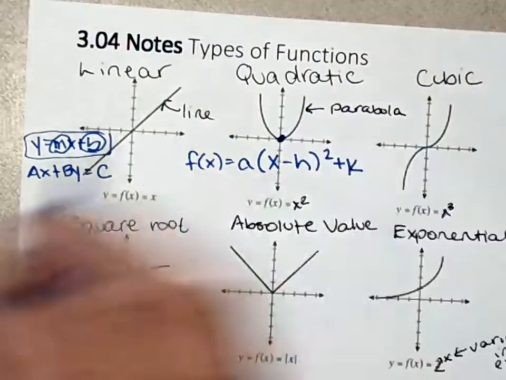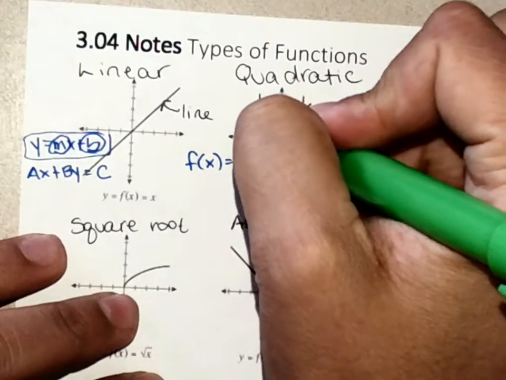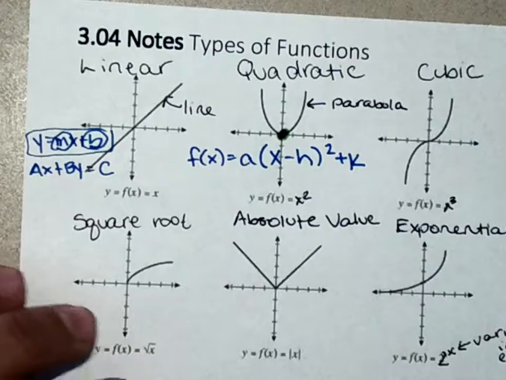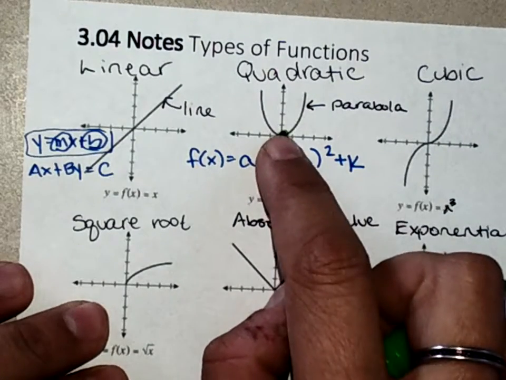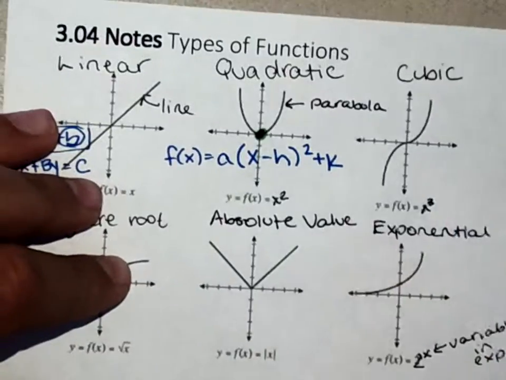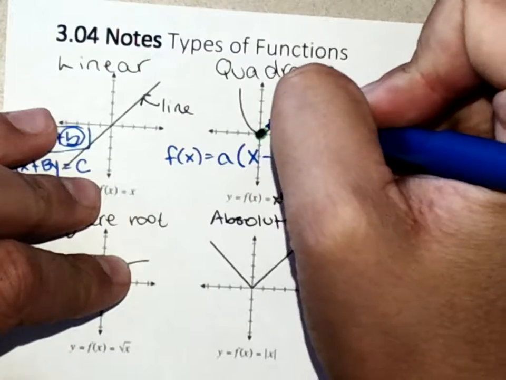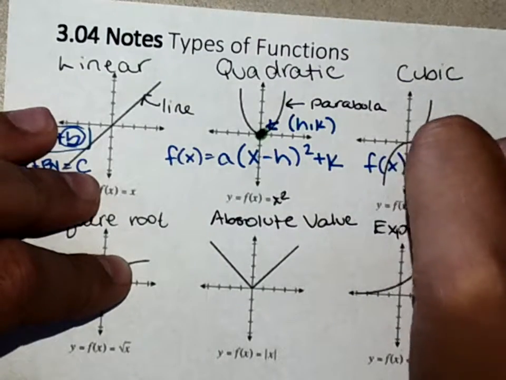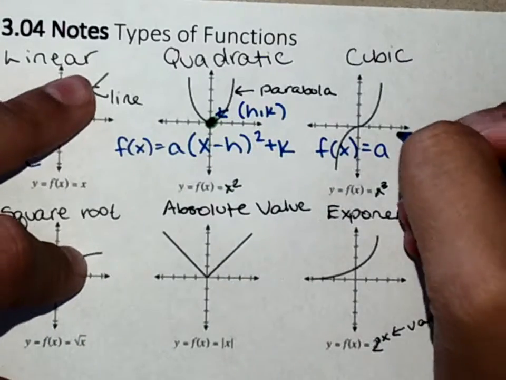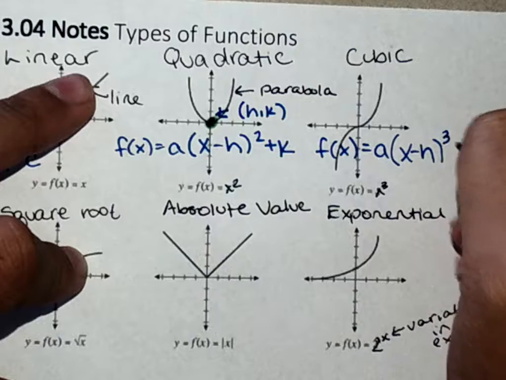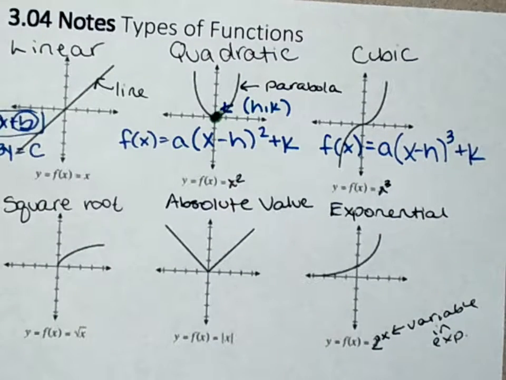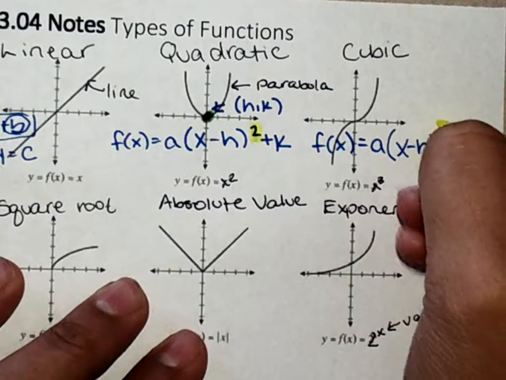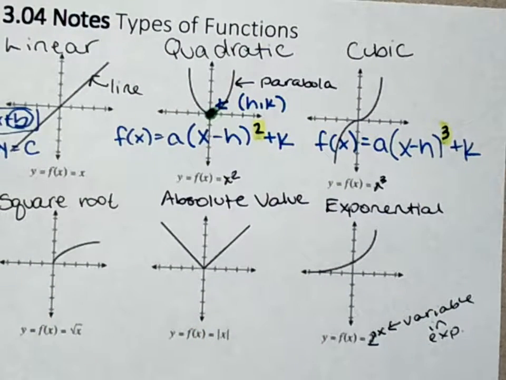And remember that the vertex of every function is just the tip of where the function is, the highest or the lowest point of the function. So this allows me to see the lowest or the highest point of our function, which is h and k. The vertex form for a cubic function is f of x equals a, notice that they stay the same, x minus h quantity cubed plus k. So the only difference between these two vertex forms is the fact that this has an exponent of 2, which means it's quadratic, and this has an exponent of 3, which means it is cubic.